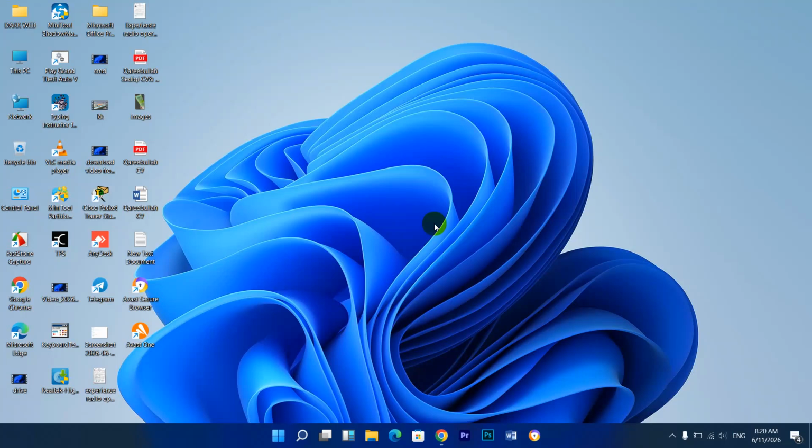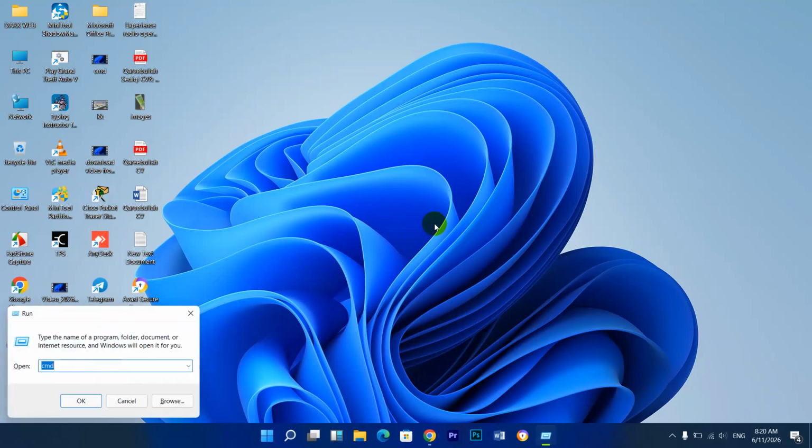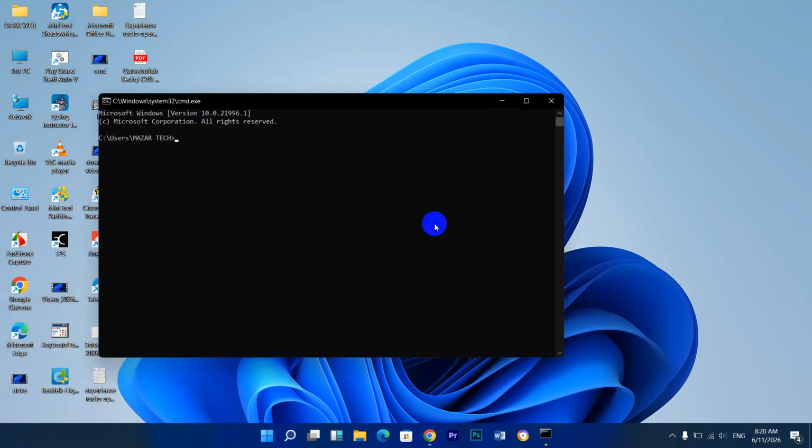Let's start. First of all, open Run command, Windows + R, and type CMD, enter, and type the ipconfig /all command, and enter.